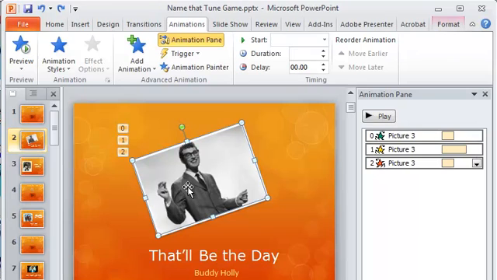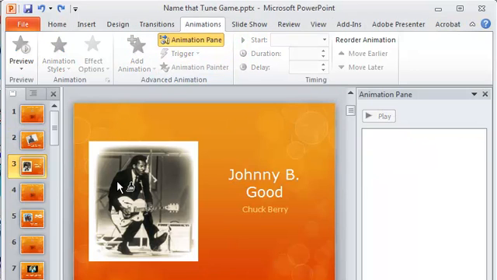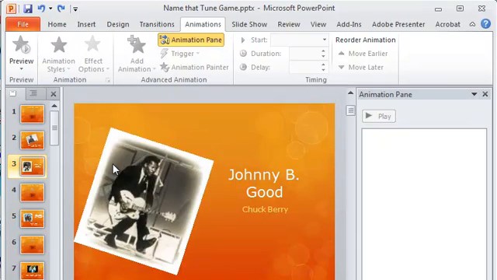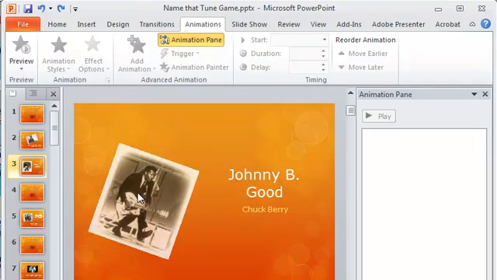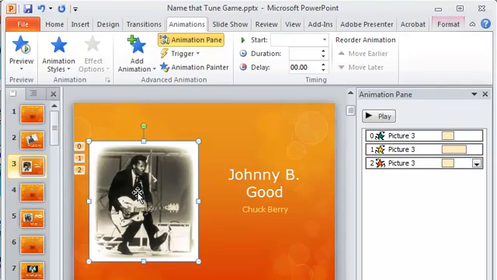What I do is I click on the object that I'd like the animation from, click animation painter, and then I go to the objects where I'd like it to be placed or painted to, and you'll notice my cursor becomes a paintbrush and the mouse. Now when I click on this picture, the animation gets added. It's there, and that's all there is to it.